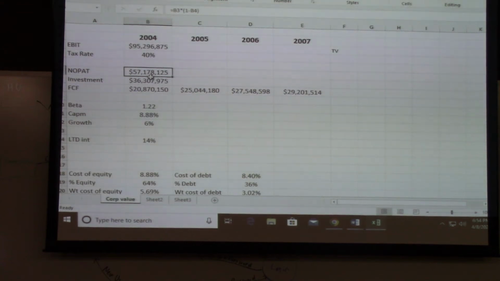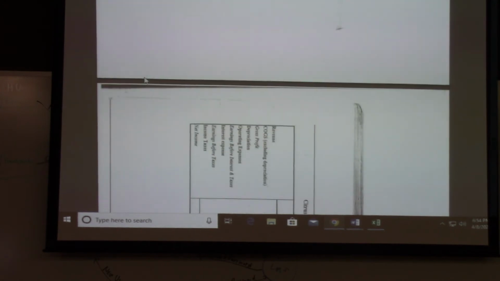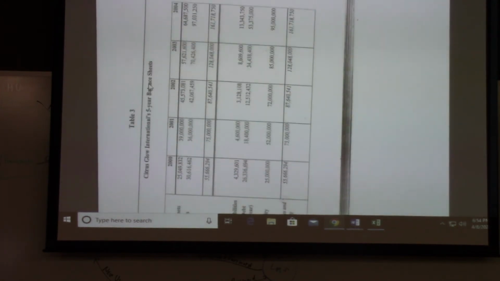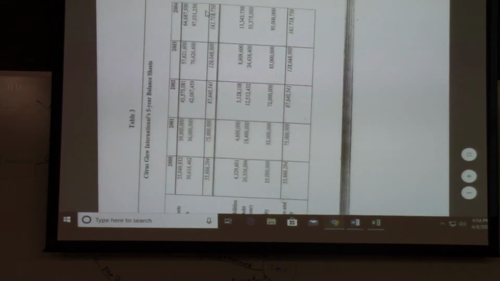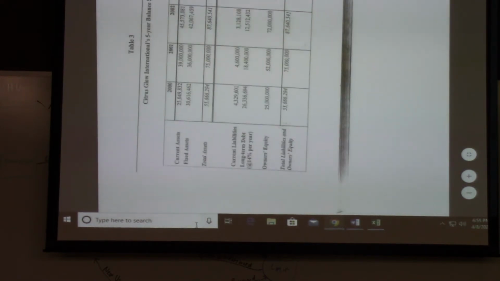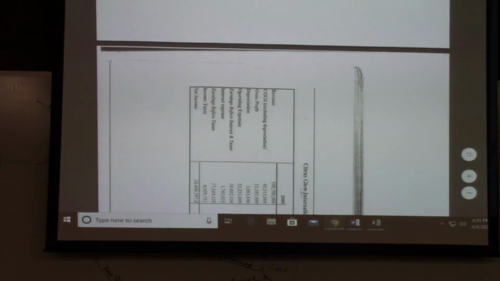Lisa says take out the investment in property, plant, and equipment. So we go here, and let's go back to the balance sheet. We don't have a cash flow statement, but we do have a balance sheet. And we see we have net fixed assets here and here. So if we take ending net fixed assets minus beginning net fixed assets, and then add depreciation expense here.